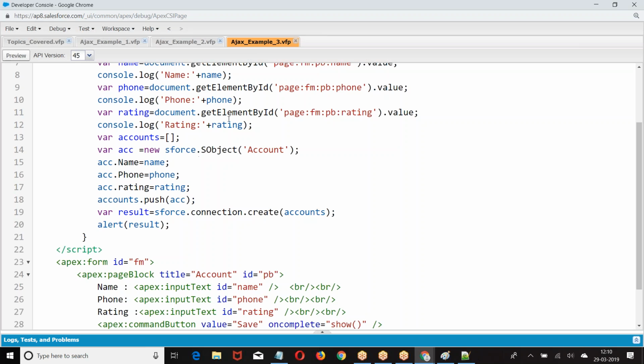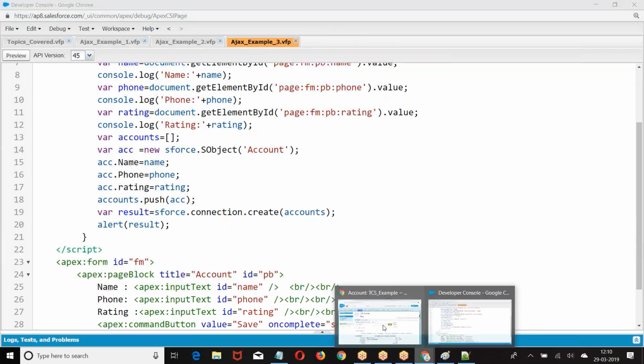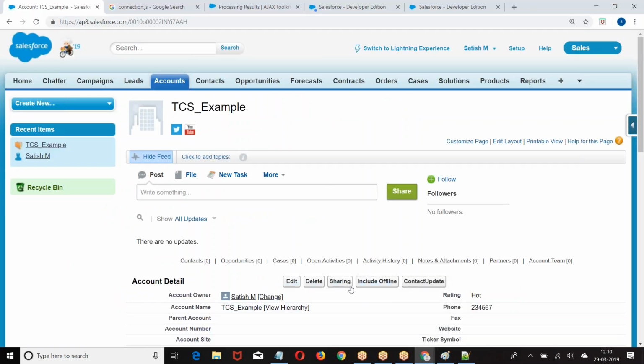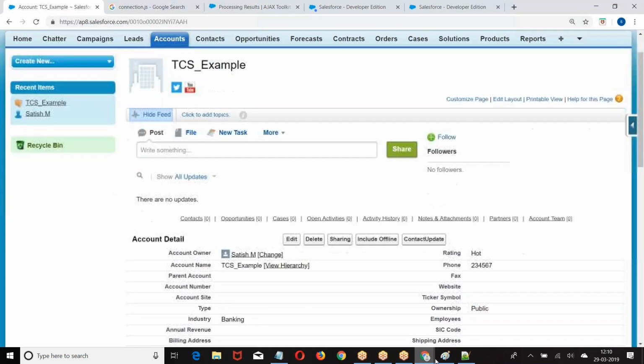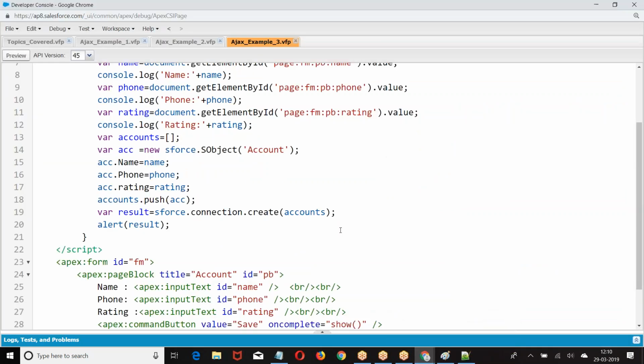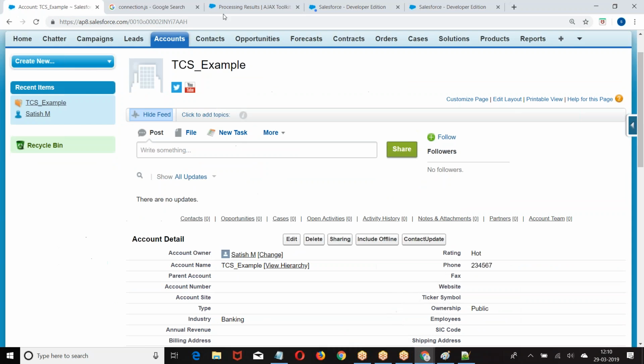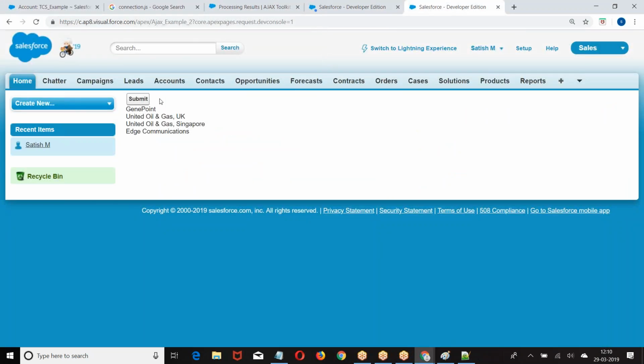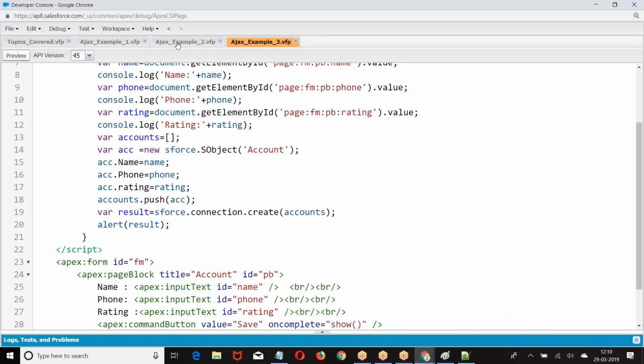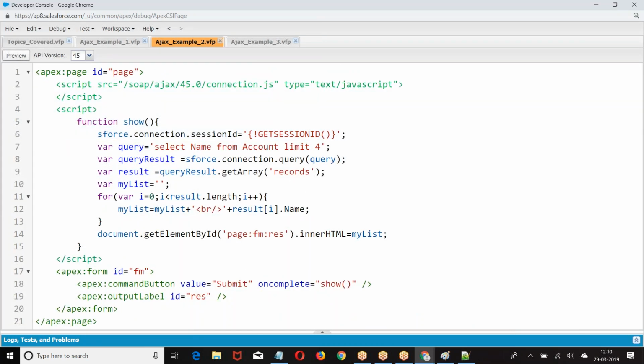Now, what type of ID we received here? Small or capital? Okay. Now, let me take the ID because for the next example it will be helpful to me. Query.